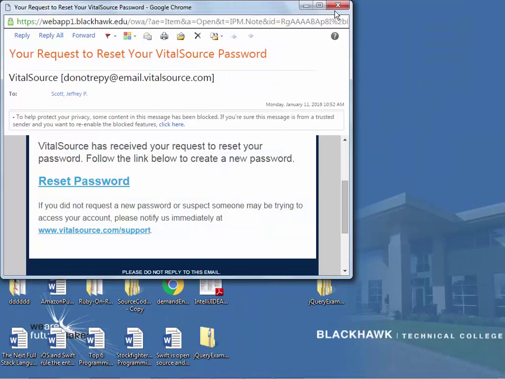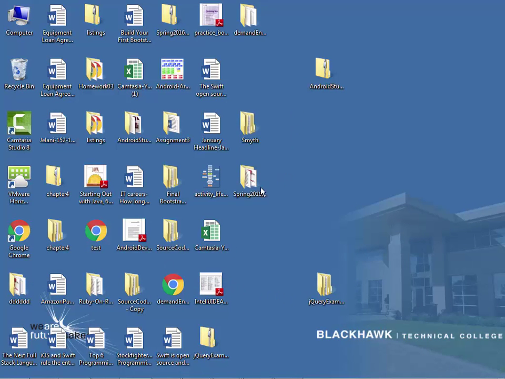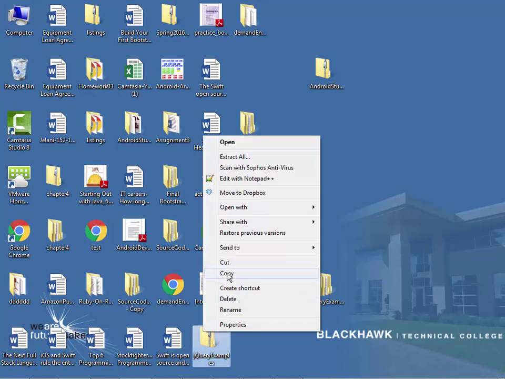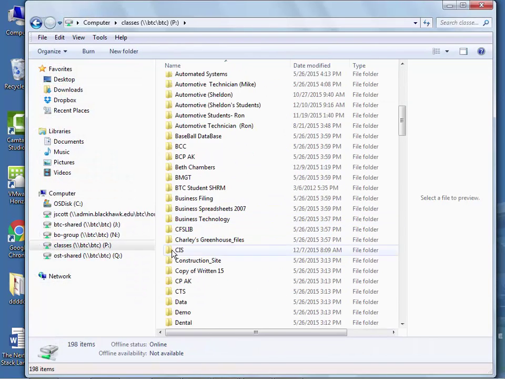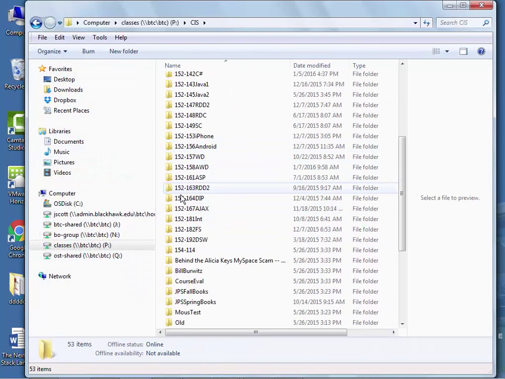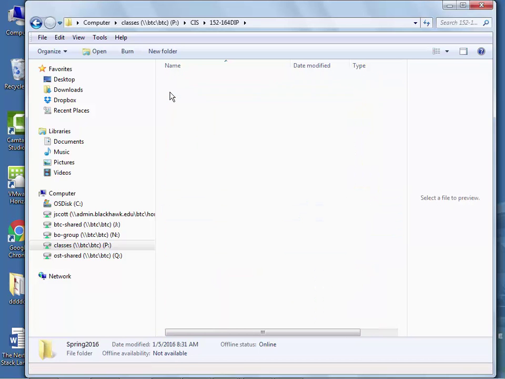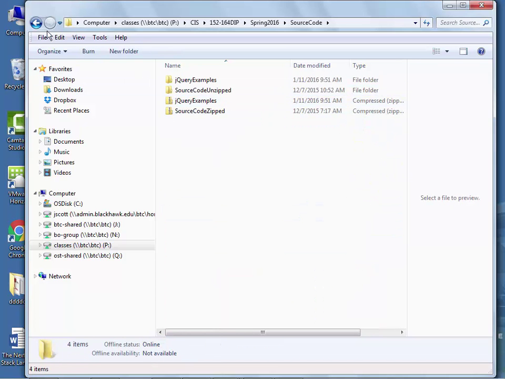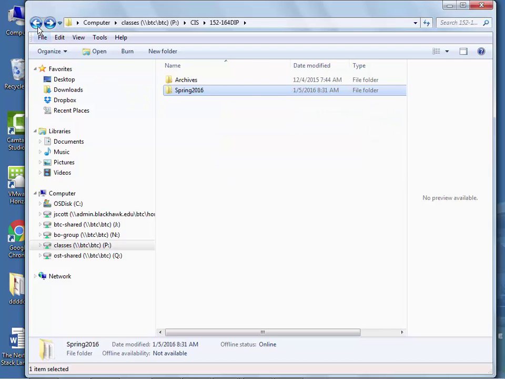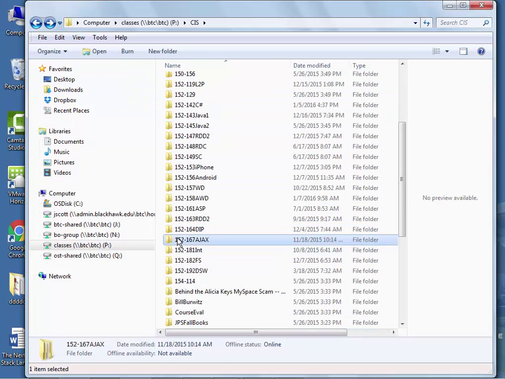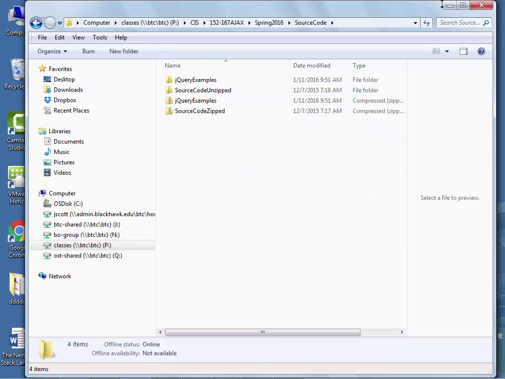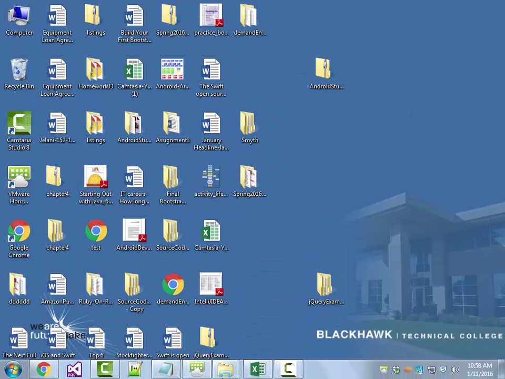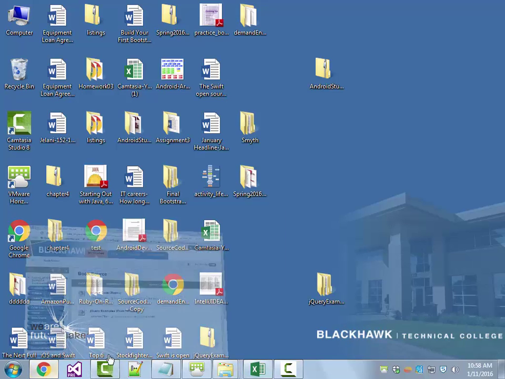And now that I think about it, I should also grab that jQuery examples, copy it to the P drive of each class. If I don't do these things when I'm thinking about them, I forget to do them. Okay, so I already put that one there. They might both be out there already, I don't know. And they are. Good.